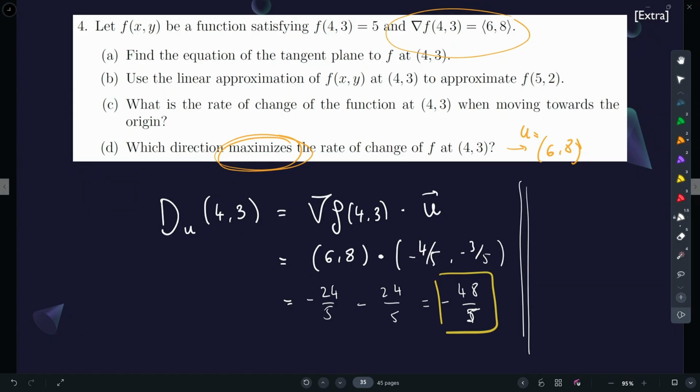So we are in the plane, at the point (4, 3), and the gradient being (6, 8) tells me that in some direction, sort of like that, the function above it grows the fastest. Are we supposed to know it? Well, in this case, it's given. But if the function was given in terms of x and y, I can take the partial with respect to x and the partial with respect to y, and then see what the value is at that point. That will give me the direction where it grows the fastest.